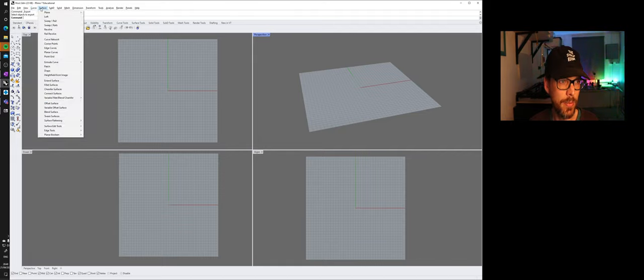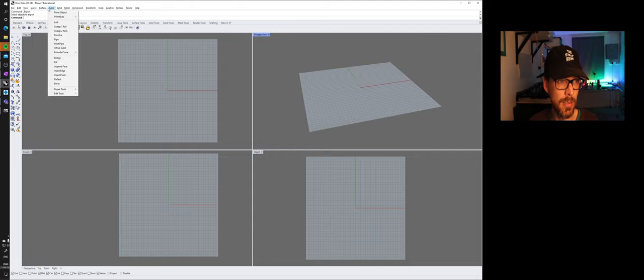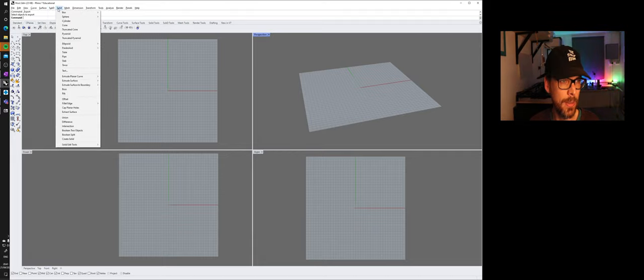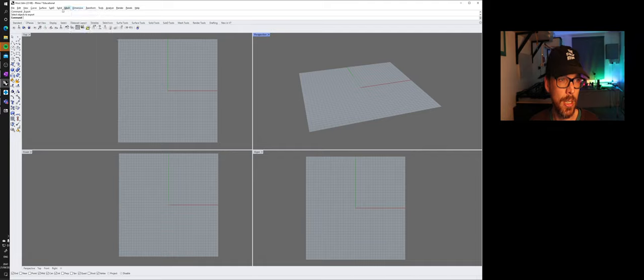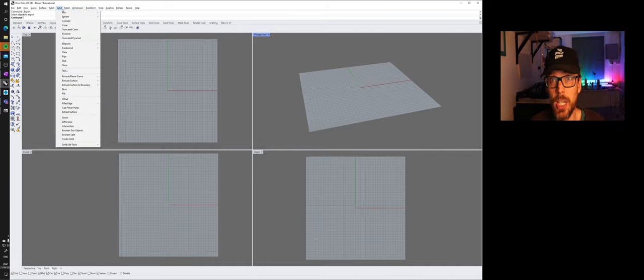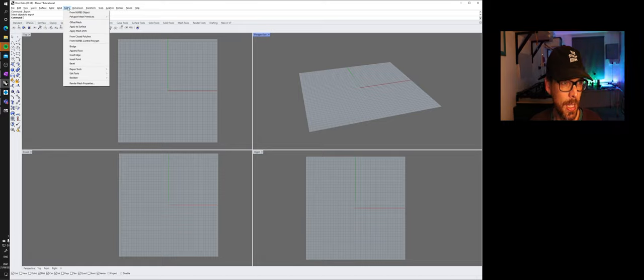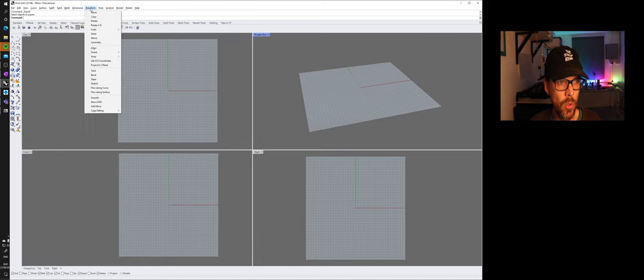Once you go from curve, you can go to surface. We'll look at that in a minute. It might be worth just seeing what that looks like by playing around. A new tool here in Rhino 7, new to me as well, because Rhino 7 is brand new, called Sub-D, Subdivide. We'll play around with those. Solid, mesh. Solids are things like the 3D shapes that you might be used to in SketchUp. Boxes, pyramids, that kind of thing. Mesh, and dimensions, all the dimensions that you might ever need.